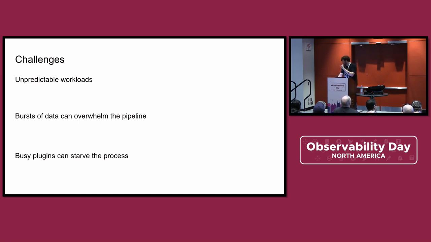Most agents have worked around this by now, but I decided to put it in here anyway, especially if you're running an old version of Fluent Bit or something. There can be issues where, if you're tailing a bunch of files, for example, but one file is way busier than the rest of them, there used to be issues where the main process would be starved because it's so busy processing the one busy file and it keeps accidentally prioritizing it.